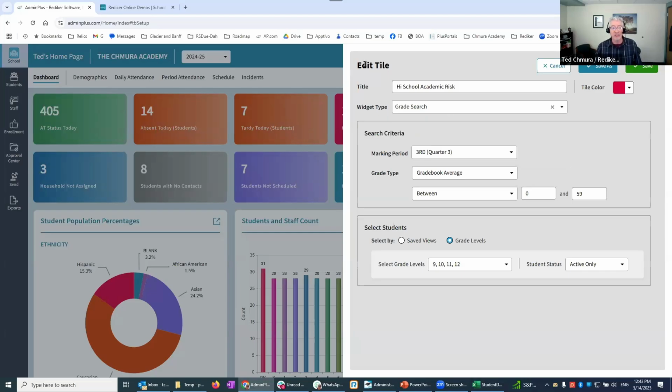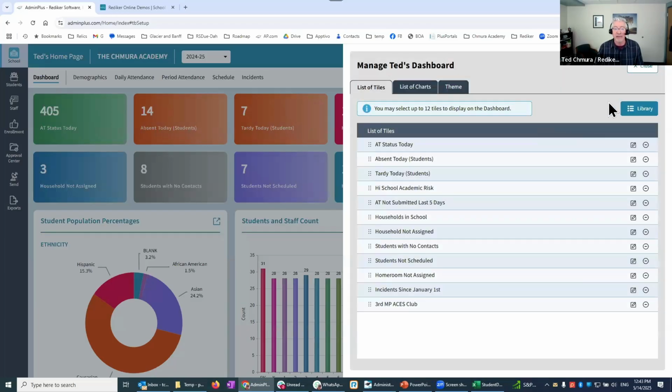So I've told the system to query the third quarter average, the live gradebook average of the student, and anybody that has an average in any one of their classes that is essentially lower than a 59, as long as they're in the high school. I've limited this to my high school kids. Then go ahead and bring that information and give me that tile.